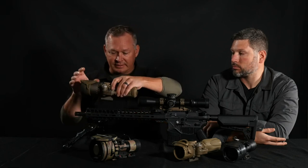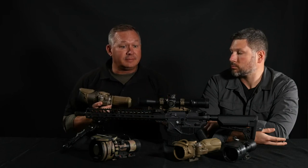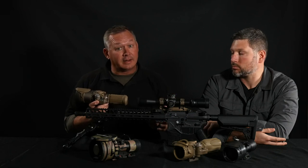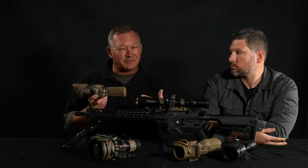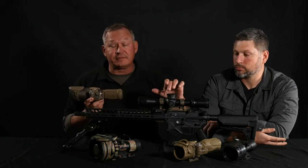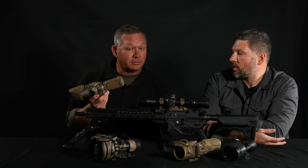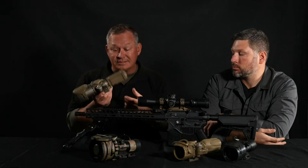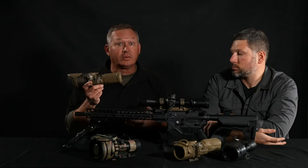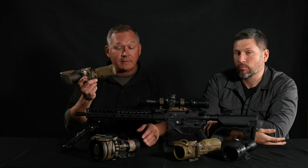A soldier's got to be able to take this off and put it on as needed and not lose his zero. So it had to be guaranteed less than 1 minute of angle point of impact shift, and that had to be repeatable. So if it's off a little bit, it has to be off that exact same little bit every single time so that he can compensate for that with his scope and dial that in or hold whatever's needed. Sometimes you have no point of impact shift. It's great. One of the reasons these things cost so much money is because of that. That and that they're shock isolated to withstand the recoil of being on rifles up to .308 and in some cases, like this one, .50 BMG.